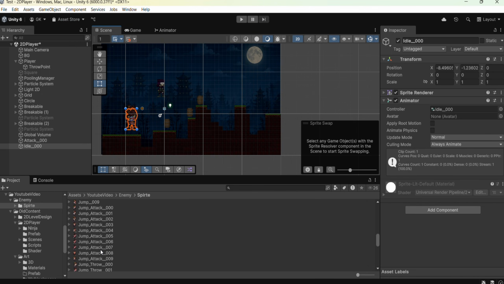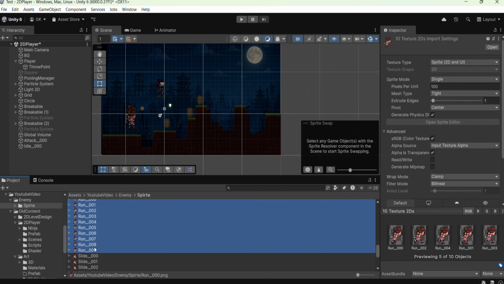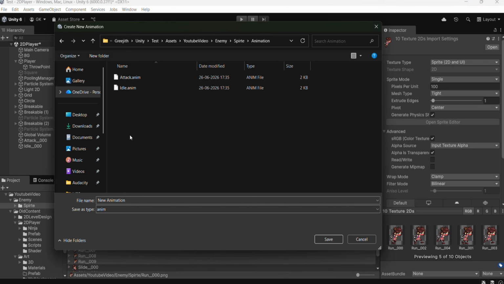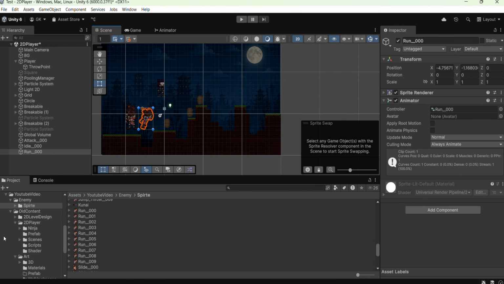and there is no run in this sprite, there is no walk in the animation, so we are going to select the run and drag and drop, name it as walk. Done. Animation we have created. I'm going to choose the idle and delete other things. Name it as enemy.